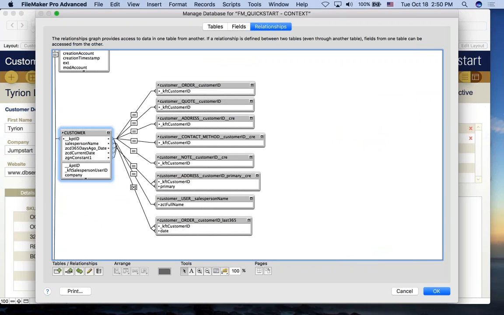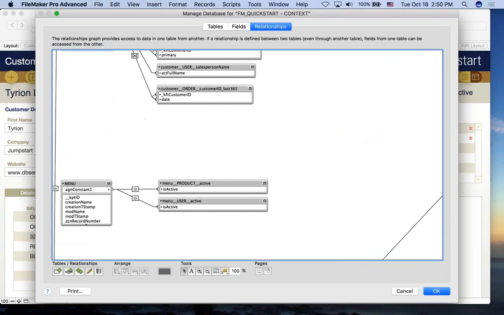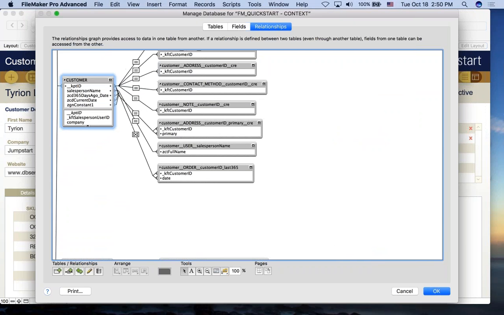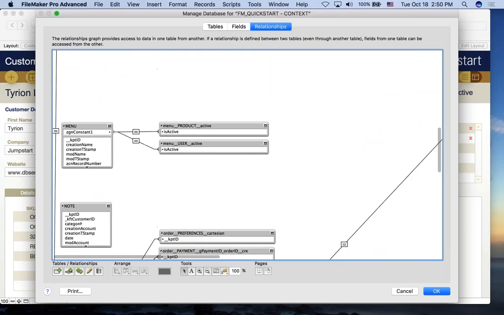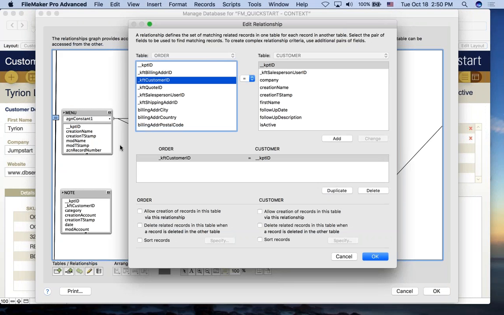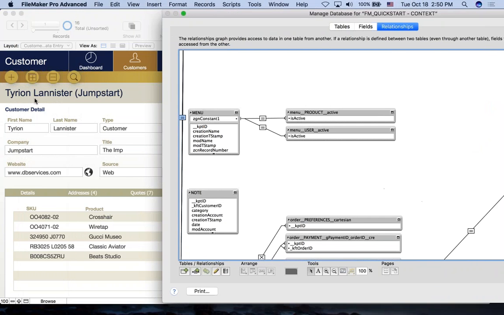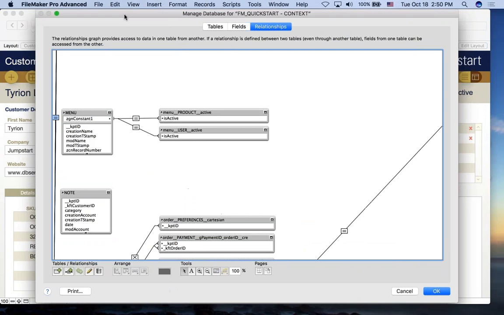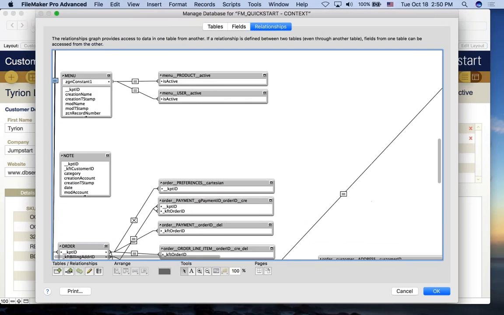And so FileMaker is going to evaluate relationships between TOs until it gets to your end, and then it'll give you your answer back. So let's take a look at this. I'm starting from customer, and I would go all the way to product. So the first relationship FileMaker has to evaluate is customer to order. In this case, if you look back here, I'm on Tyrion's record. So this relationship is going to give me all of Tyrion's orders.